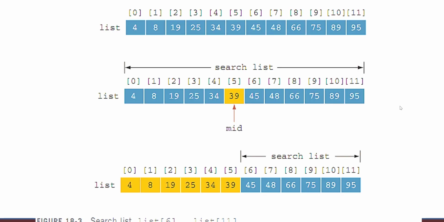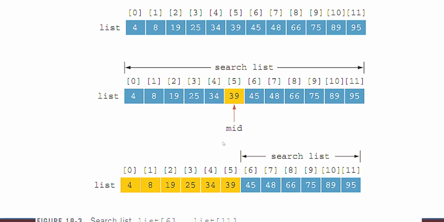Okay, let's talk about this a little bit more with an example. So consider we have a list of size 12, okay? And the numbers in this list, as you can see, are sequentially ordered, and it's a sorted list. The task here is to figure out if number 75 exists in this list or not. So as we said, the first step is to compare that item, which in this case is number 75, with the item in the middle of the list, or list with the index 5. So as you can see, 75 is greater than 39.